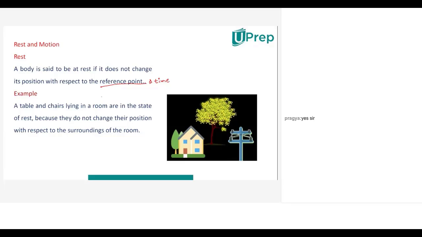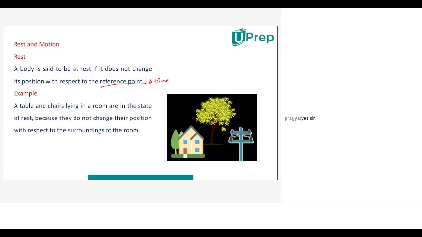Then can you say what you mean by motion? Sir, I think motion means when a body changes its position or reference point. Okay. Right. If a body changes its position with respect to time or to the reference point, then the object is said to be in a state of motion. Now, suppose, for example, you are on a platform of a railway station, and the train is changing position with respect to you. Then what do you say? Is it moving or not?